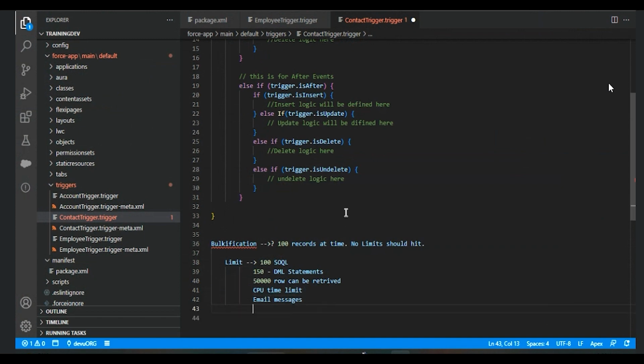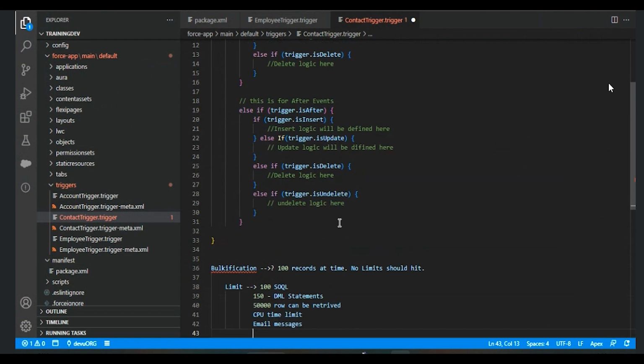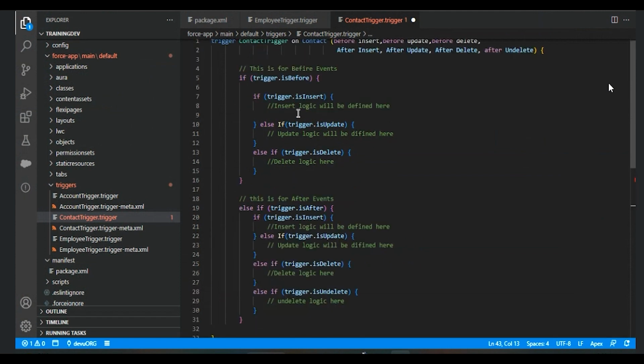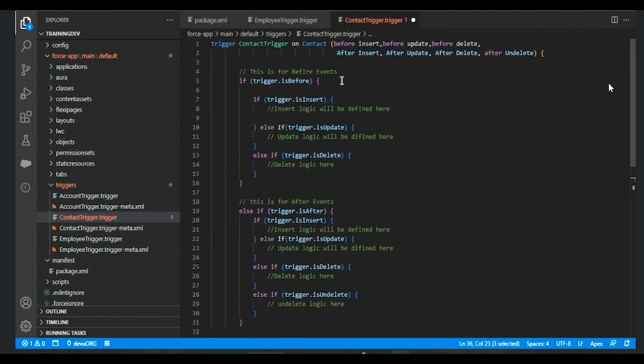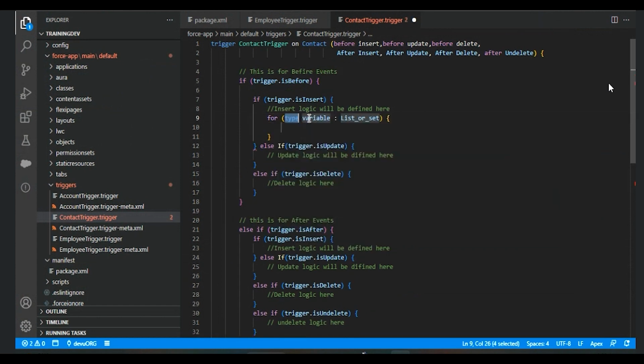To make our trigger bulkified, we have the concept of collections. I'll show you that here. If I'm dealing with any record, a trigger will contain each record, correct? If I'm inserting 100 records, in the sense the trigger will be executed 100 times, right? The context of the trigger will hold the 100. Everybody knows about the contact. The variable name is, I would say, contact record.